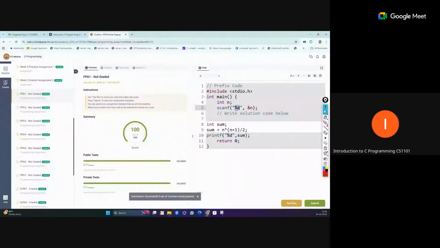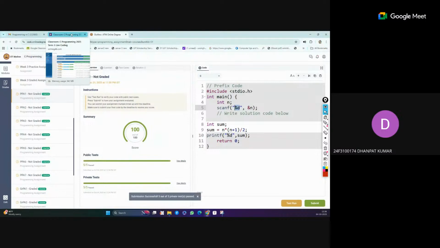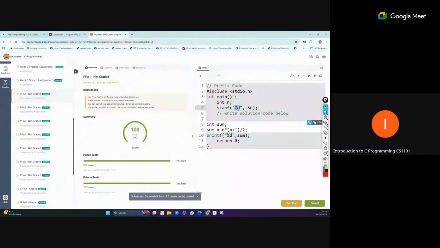Scanf. Okay. I hope you have not missed this session last week. We have explained this in the last week also, so let me explain again. This is called a type specifier. What type of data are we reading as input? First, scanf is used for reading standard input, and printf is used to write output as standard output on the console.